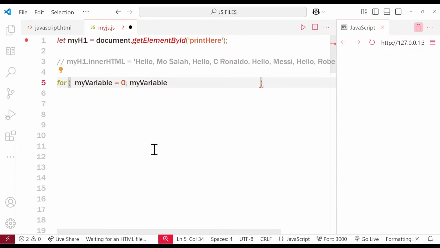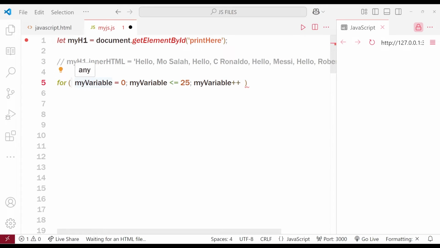Let's say that I want myVariable to print up to 25. So I'm going to say myVariable is less than or equals to 25, add another semicolon, and right after it, we are going to increment it. To increment it, you can say myVariable plus plus, and we have used this in the previous video. I'm going to get rid of this empty space. All right, so you see we are still inside of the parentheses.